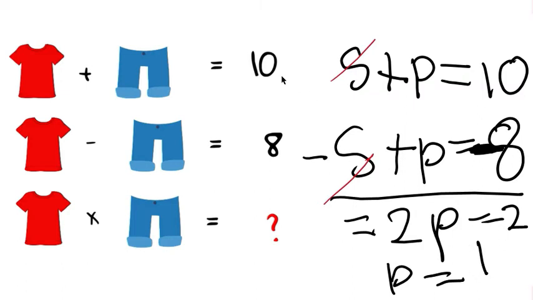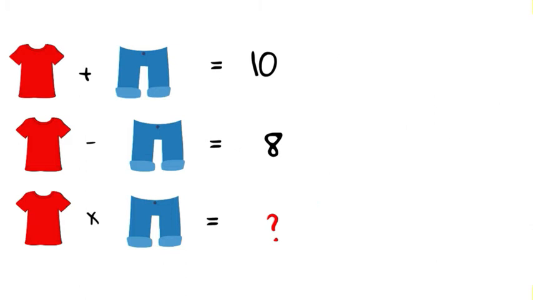So now we have the value of the pant. Okay. So let's find the value of the shirt. Since we know the value of the pant, we can substitute it. And I told you earlier what I mean by substitution. So instead of writing shirt minus pant, which is in the second equation, I'm going to write shirt minus the value of pant, which is 1. So I'm going to write s for shirt minus 1 is equal to 8.